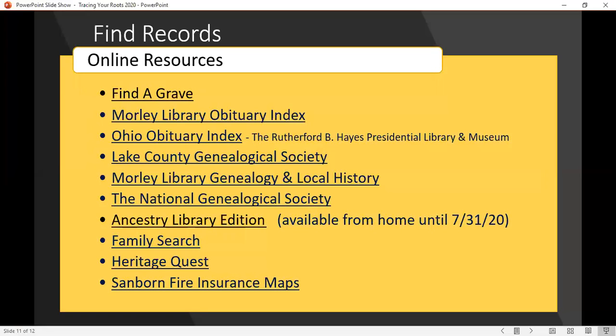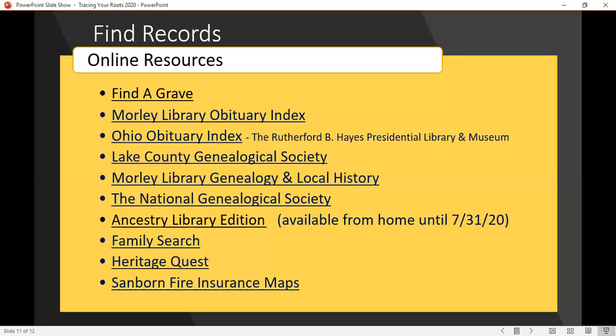The Lake County Gen Society website has many indexes online that they have created over the years. Also, if you can come to the library to attend one of their meetings, they meet at 10 a.m. the fourth Thursday every month with the exception of August and December.